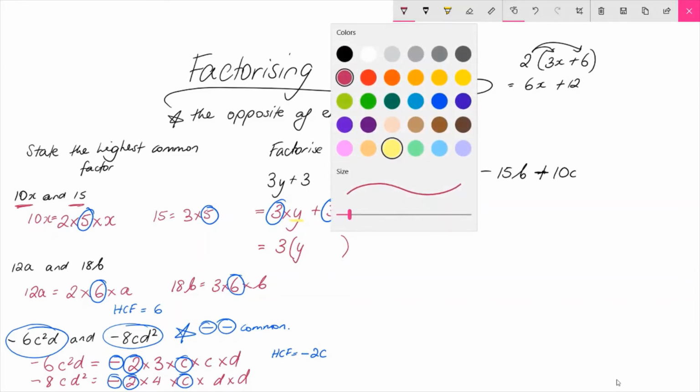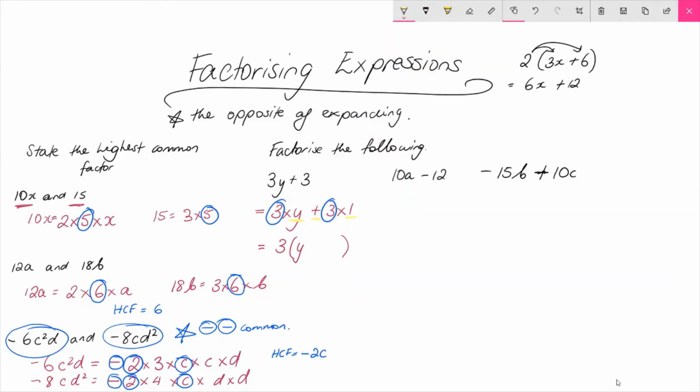We've also got this positive here. The positive is also left over, so we need to make sure it goes inside the bracket as well. So it's going to be y plus 1 inside the brackets. One way to think about it is that we've taken each term and divided by 3, as in taken out the common factor, and what we get left with. So if it's 3y divided by 3, you would get left over with y. If you took the second term and divided it by 3, you'd have 3 times by 1 divided by 3 leaves 1. So this is where we get the opposite of doing the expanding.